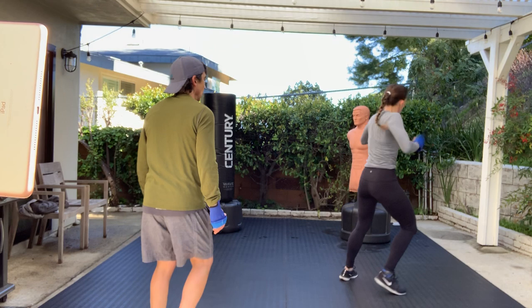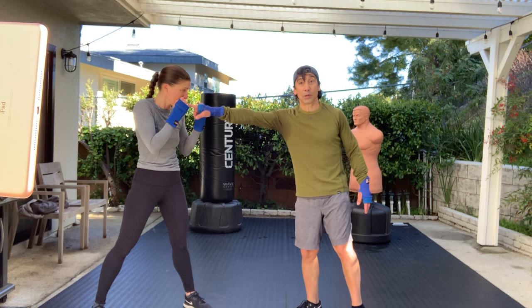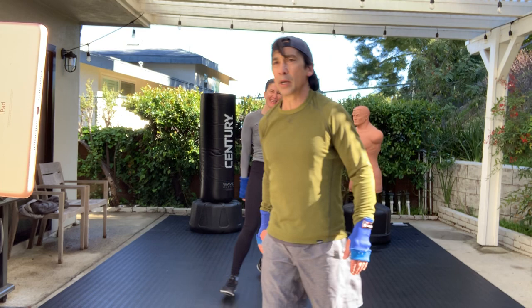I love using my side kick position to get out of the way of a punch. If I can show this, Miss Justine, can you come over here for a second? So if I fire my 1-2 at Miss Justine, she gets out of the way and fires back with the right hand. So I do 1-2, out, boom, like this, okay? So her punch is coming, I'm doing that step and slipping my head out, boom, sneaking that kick in there with my glutes. You kicked him. You're tough. You can take it. Okay.